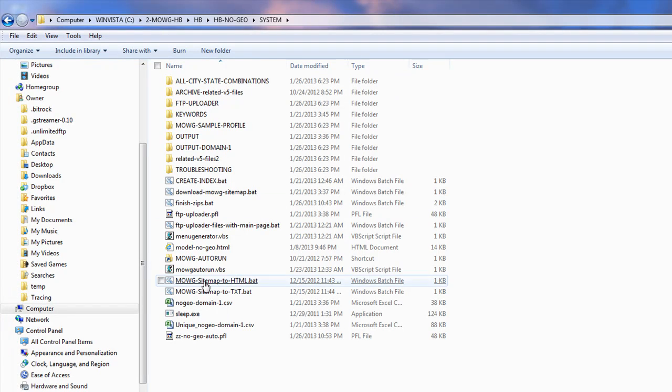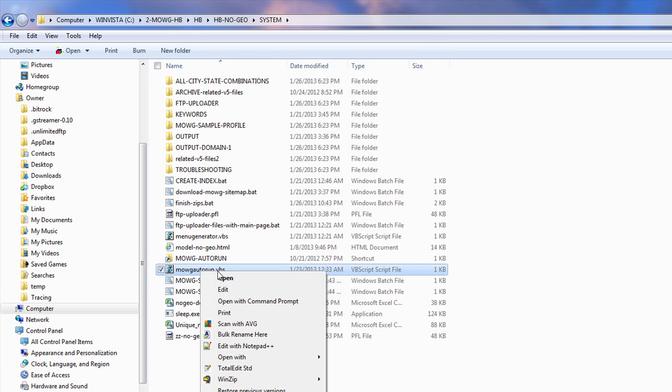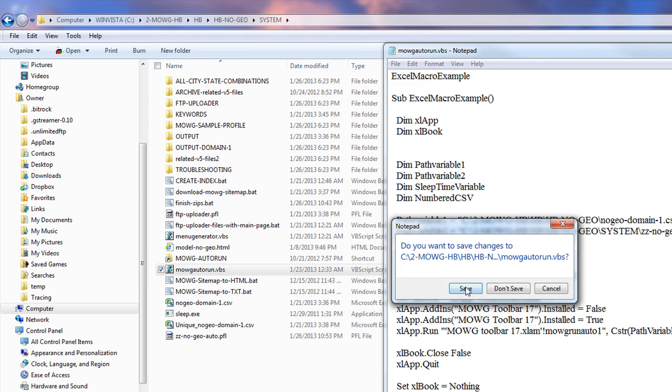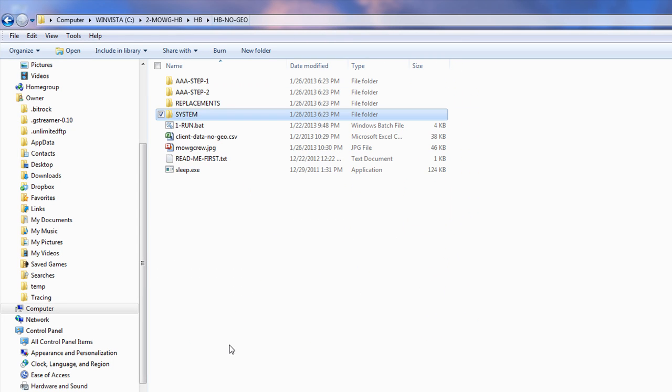So where did I have, and by now I'm putting it all together for you, where did I have that MOWG Autorun set? Let's edit. Now if we're just doing 50, it's only going to take like 10 at the most between runs. And heck, I don't even need to worry about it because I got a fast computer. But you might just set this thing to like 5 or 10, maybe 8. Yes, you can do that. So that's okay. It's just whatever you want it to be. All right. And me, like I said, I'm going to make mine 1 because I like making it 1. It's quicker. Now that means it's going to be done fast, won't it?